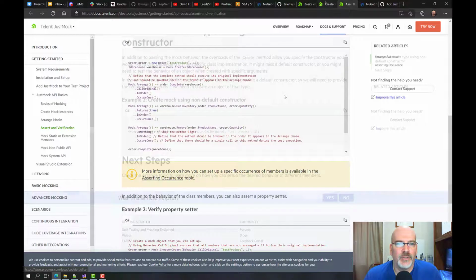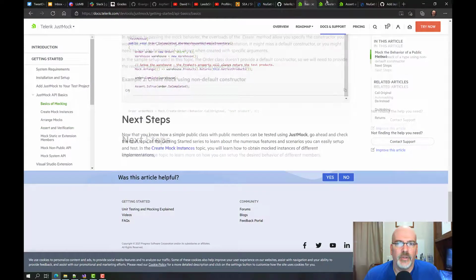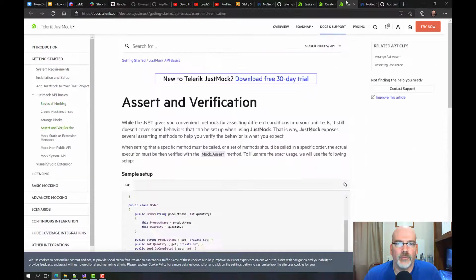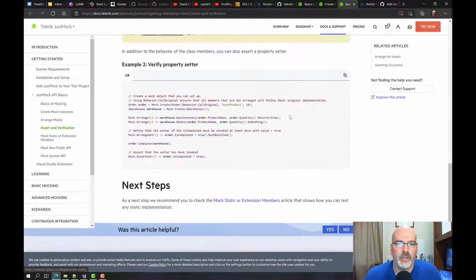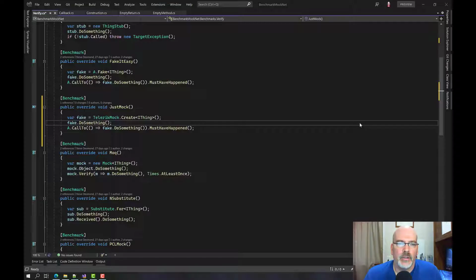So this is creating mock instances. Where's the? I had it here before, somewhere in their documentation that talks about mock instances. No, basics of mocking, I got that. I had it up in a document before and I've lost it, but I don't know where it is.